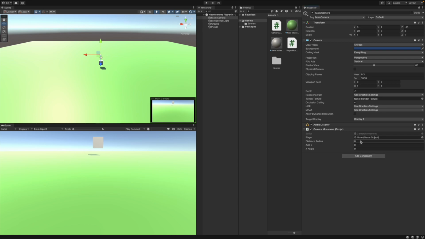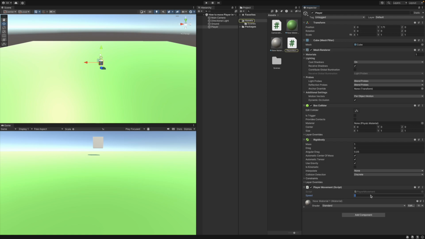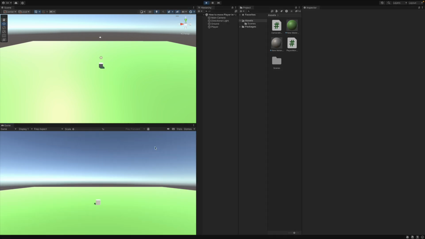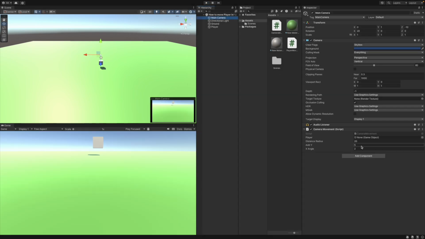So we remember this is 5 to do. Okay, now go to the player and write the speed. I recommend 1, and just click start. Whoa, what is this? Okay, so I'm going to adjust the numbers a little bit, so just wait a minute.